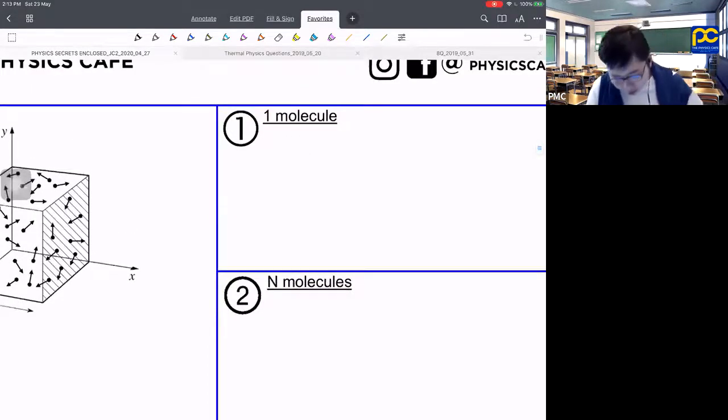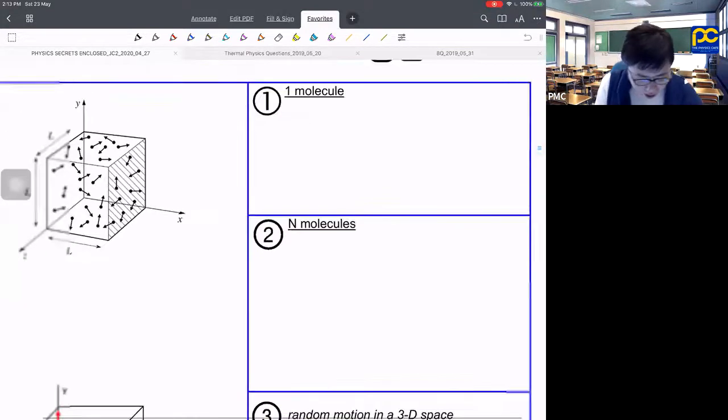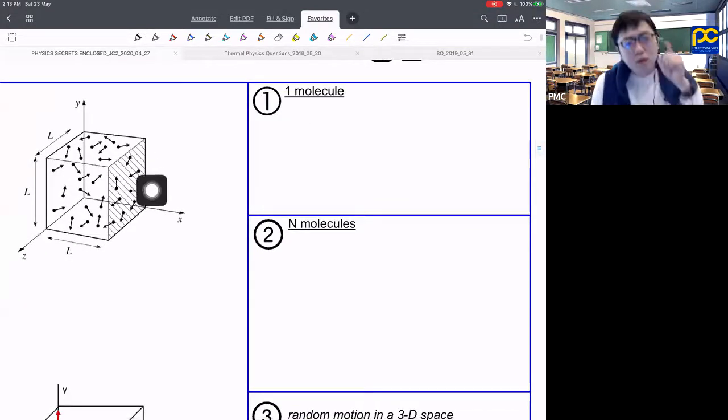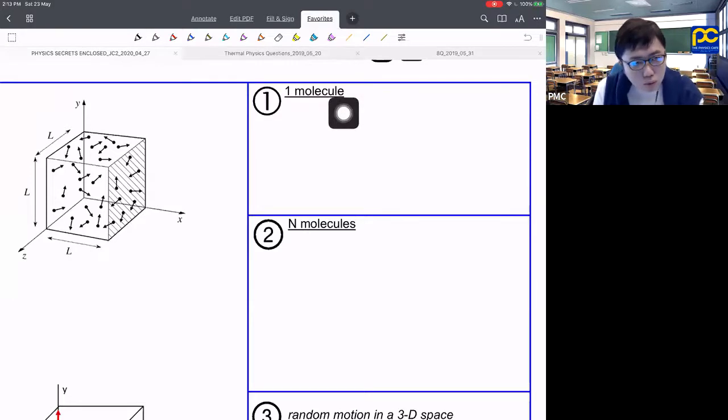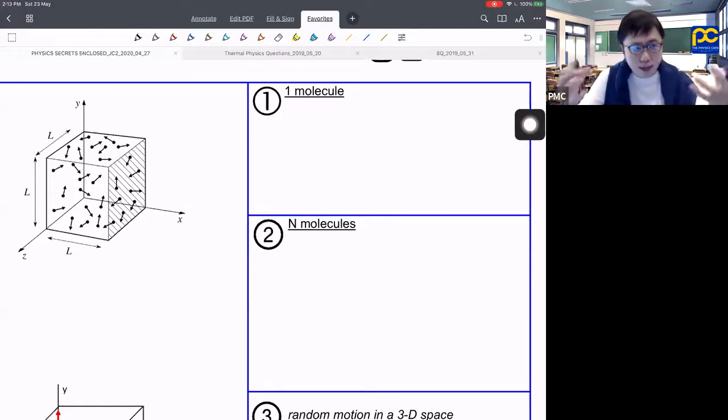Number one, if the molecule hit the wall one time in 1 second, no problem, very easy, because the force will be just equal to change of momentum over time. But the truth is that the same molecule, that one molecule, hits the wall many times in 1 second. They may hit the same wall 100 times in 1 second. So that's a multiplier factor, which I hope you understand later on. You have to multiply by the number of times you hit your head against the wall in the 1 second. That's the first thing I must tell you.